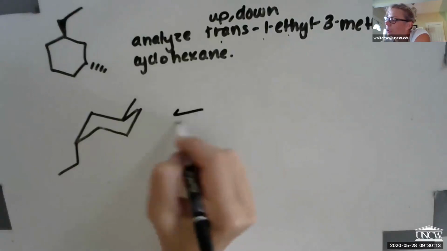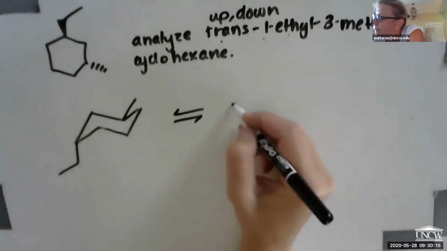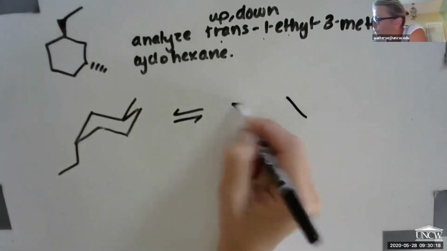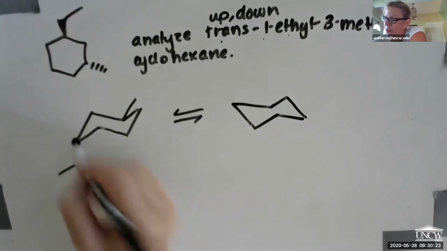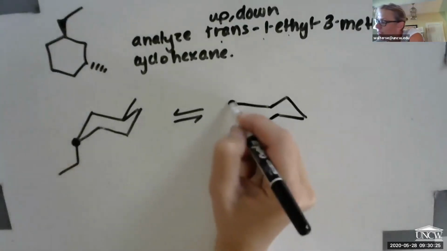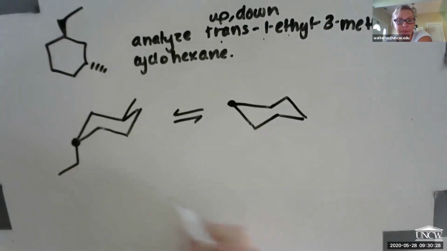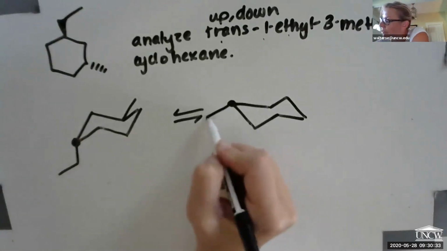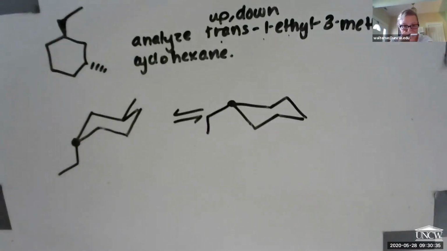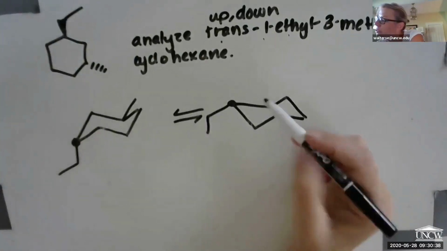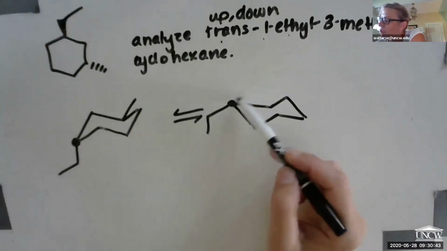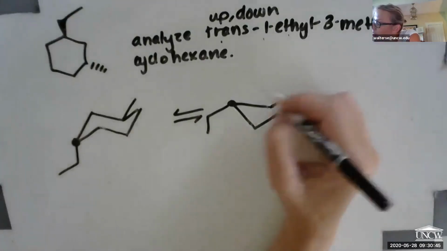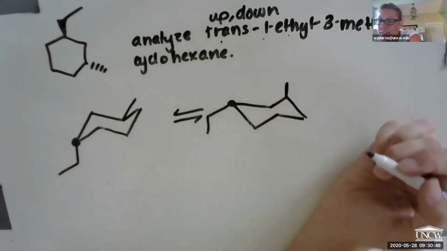Flip the ring. That carbon is this carbon. Axial down is going to become equatorial down. I'm going to put it out like that because I've run out of some room with my equilibrium arrows. Since I went towards the back to put my methyl, I have to go towards the back. Equatorial up becomes axial up.